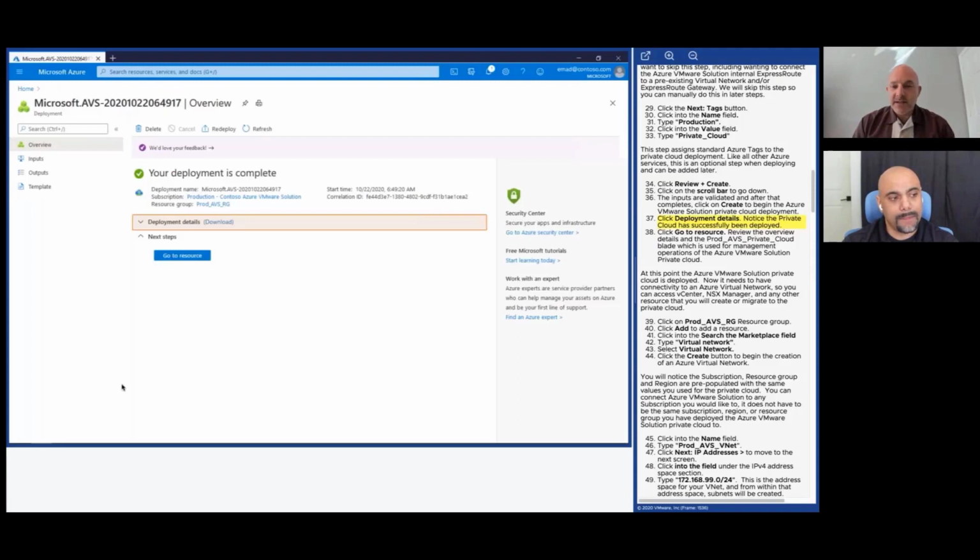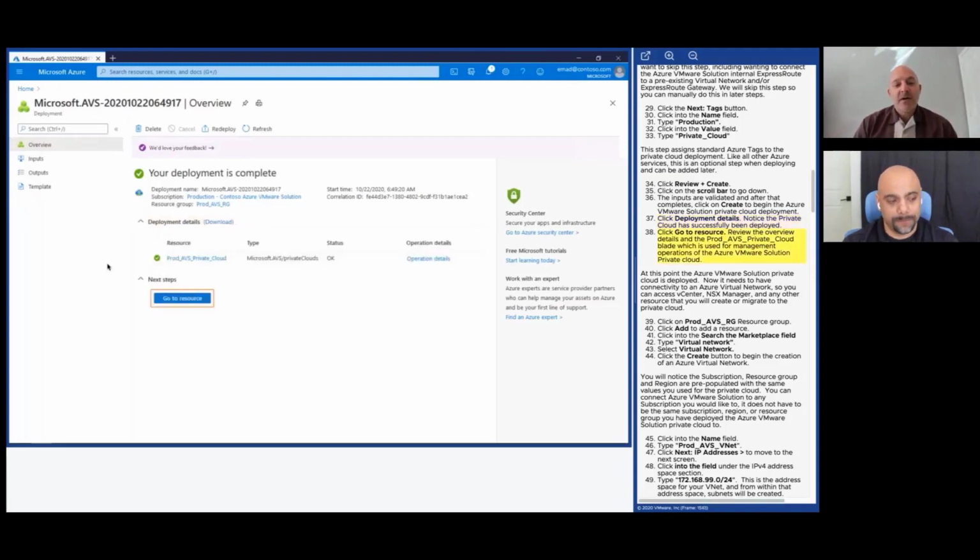But while that does sound like a long period of time, think of what's happening, right? The hosts are being deployed, vSphere is being laid down on them, vSAN is being configured, vSAN is being encrypted, HCX is being deployed, HCX on the cloud side is being configured, right? And so compare that to what you would do on-prem, from unboxing the server to actually getting a functioning cluster, right? It's a fraction of time.